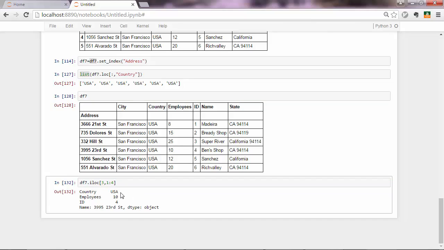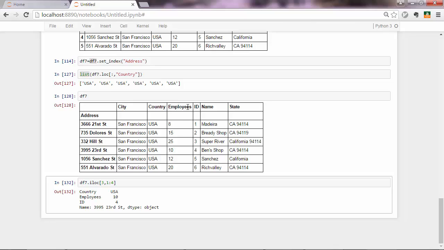Now we have one more very useful kind of indexing, and that is combined indexing. In certain scenarios, you might need to access a portion of rows without having to pass names for the rows. So you want to access rows based on their position. But on the other hand, you don't want to access columns based on positions.